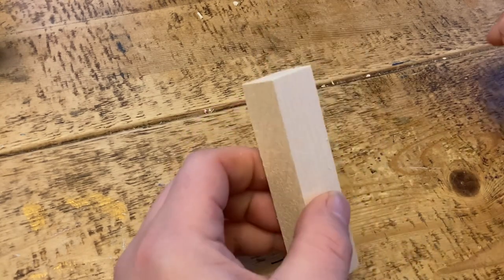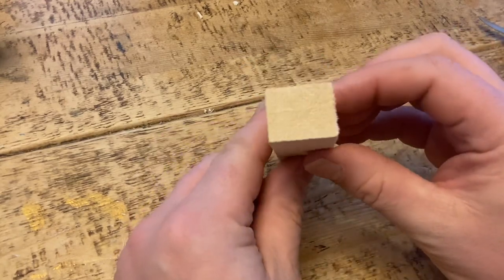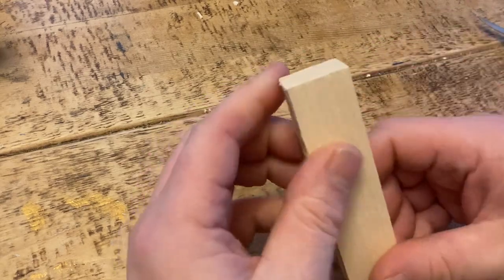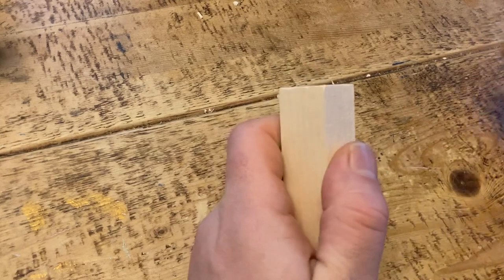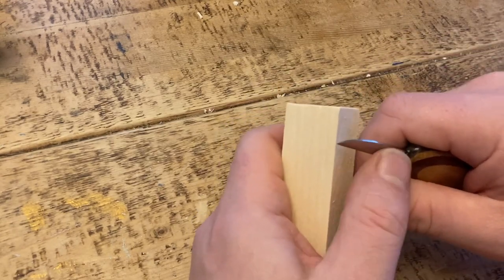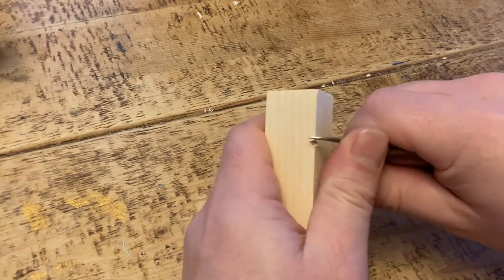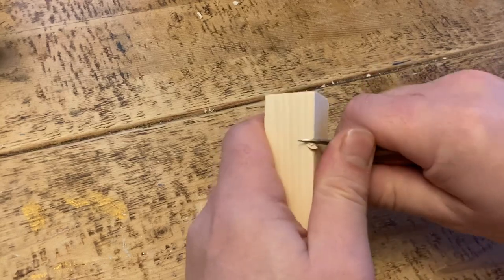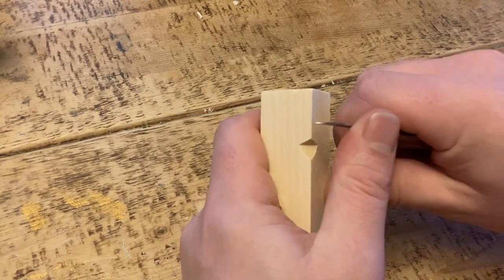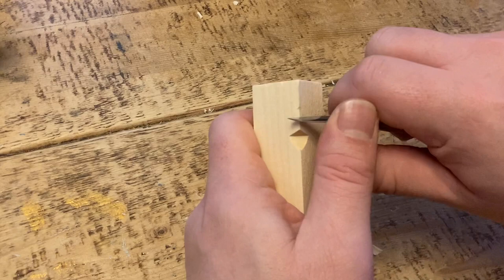So we've got a stick of basswood, unusual size, this one, from one of those multi-size boxes. So I won't worry too much about using this one to practice. And we will start by cutting ourselves in a nose so that we can start with the eyes. Let's go for the bottom of the nose, around here. And then we'll go for the brow of the nose. So we've got the brow of the nose going in here.